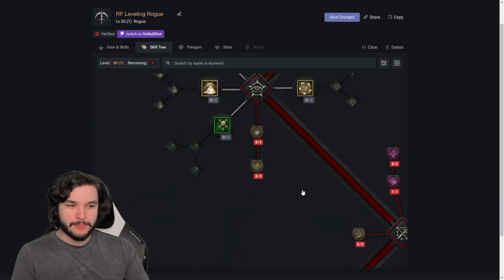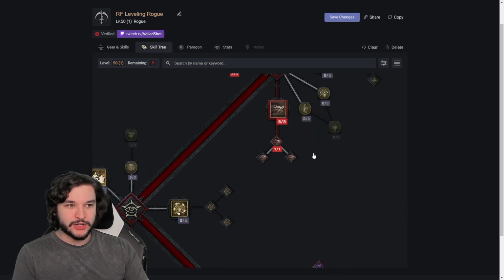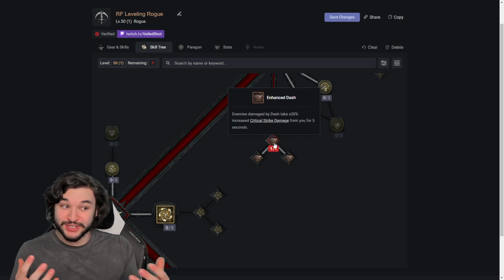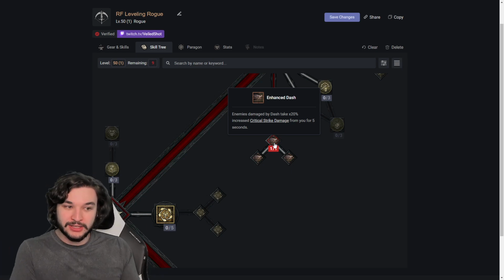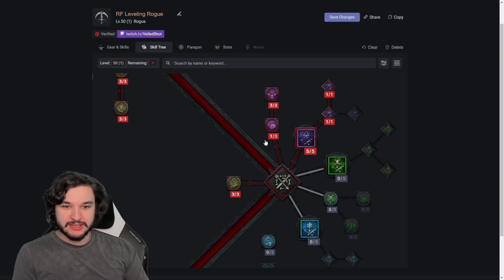Then we're going to pick up Enhanced Dash and Shadow Crash, which are very powerful. With Enhanced Dash, when we dash through someone, they're going to take increased crit strike damage, which we're going to be critting. So it's really nice to dash through elites, bosses, etc. The next one, as I mentioned, is Shadow Crash.